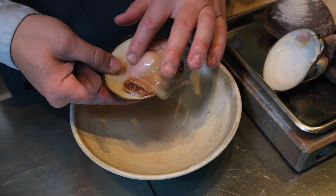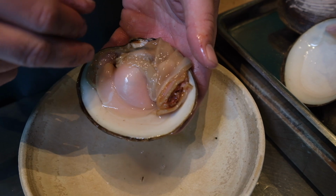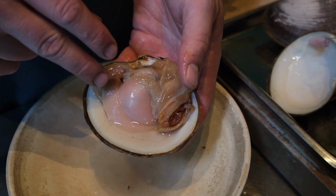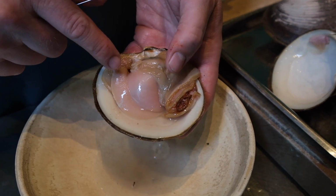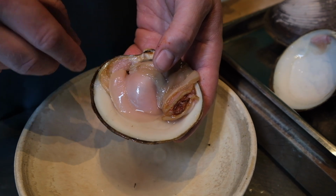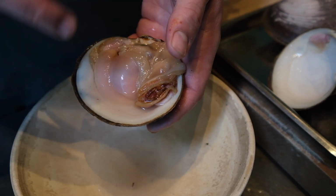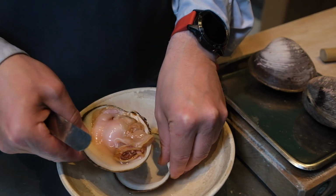So here you see, when it is so fresh like this, I'm going to cut it afterwards, but we have a prep team coming early in the morning and they open them so that we let them rest for 6 to 7 hours before we start to cut them. The reason for this is to get rid of rigor mortis, so that the texture will be much more firm. Also, if you cut it when it's so fresh, it will just curl in all directions. So by letting it rest, you will get much nicer pieces, and also better for the guests to enjoy.